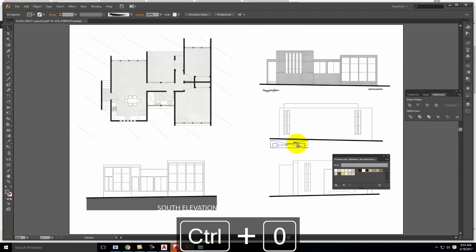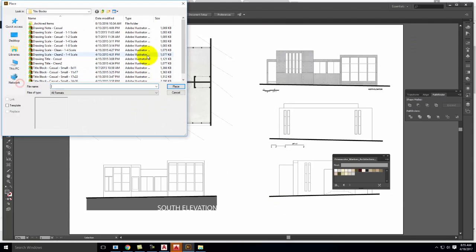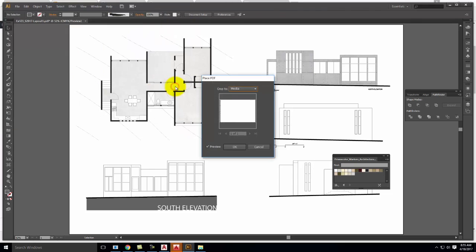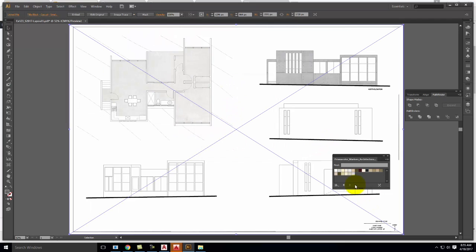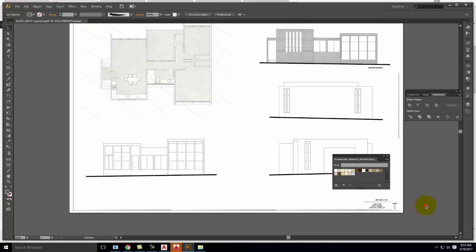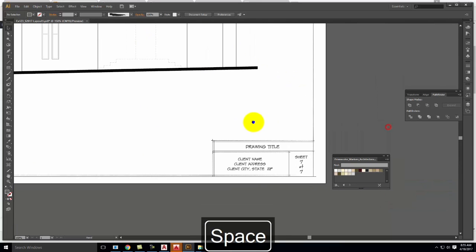So I've put those in as part of my drawings. I've labeled, etc. Now maybe I want a title block to go around my drawing. I have that as well. If I go to File and then Place, there's a couple title blocks. Looks like they're all the casual. You'd be using the 24 by 36. I can then place it. I can say OK. And there it is. This particular one goes around your drawing and has a small little block in the corner.